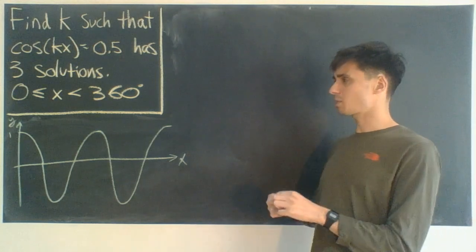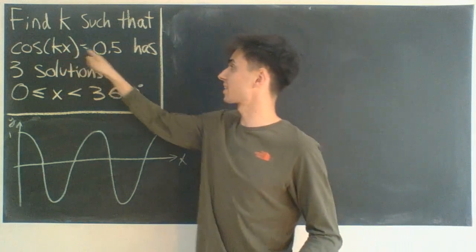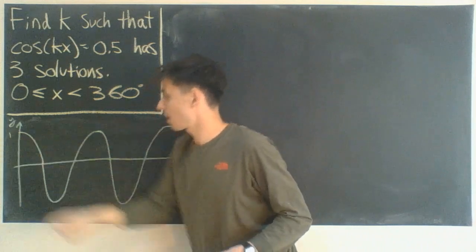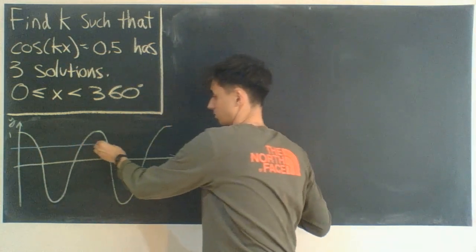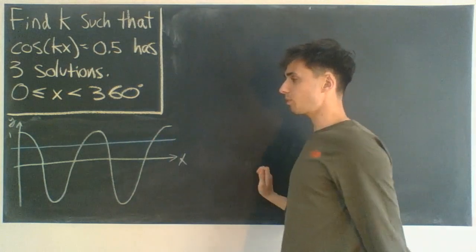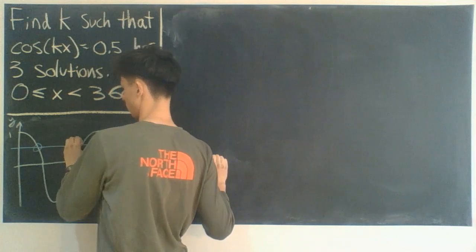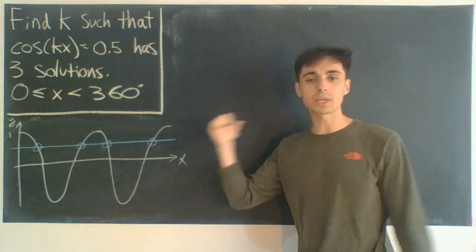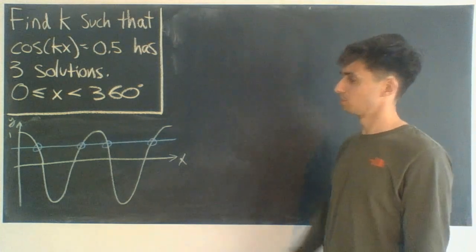What we'd like to think about then is, when does this graph cosine of x equal 0.5? And because the maximum amplitude is 1, 0.5 is going to be about here. And thinking of our solutions then, we've got 1, 2, 3, 4, like so. Obviously we could keep going if we wanted to, but we don't need to go any further.